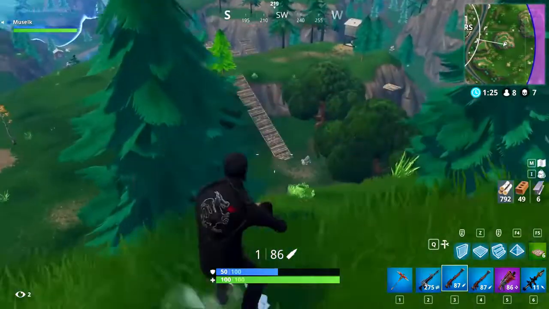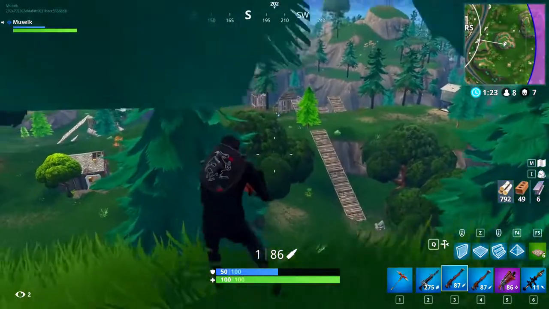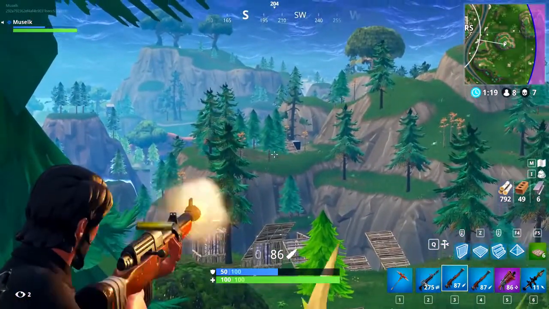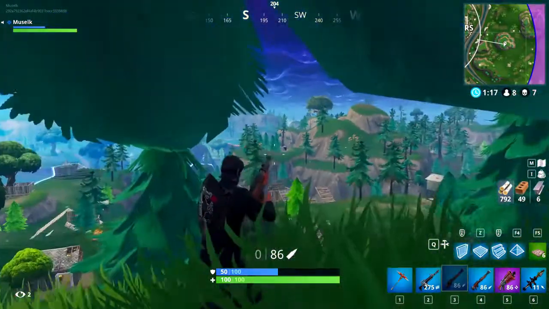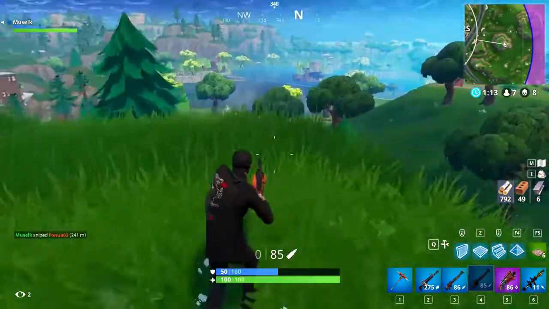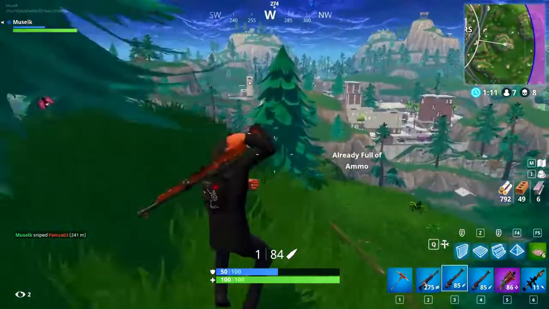Can't see anyone yet, but I reckon there's gotta be someone there. Right? Got an enemy over there. Oh, come on! Oh my god! A 241 meter hunting rifle shot! That was filthy!